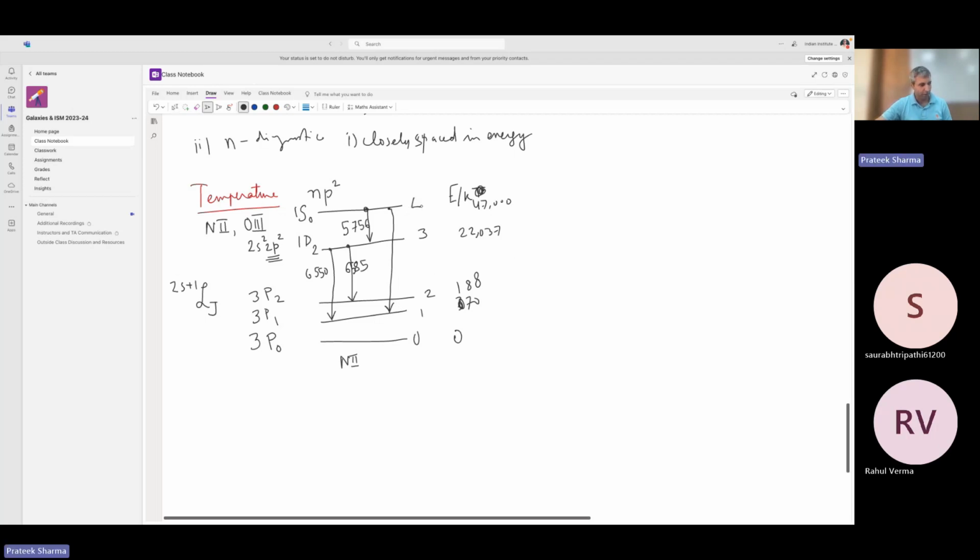So this is the fourth level. These are the transitions that we are going to look at. P4 to 3 is equal to E43 times N0 C04 times A43 by A43 plus A41. Let me write it down first and then explain.